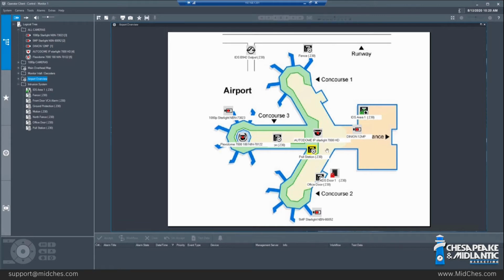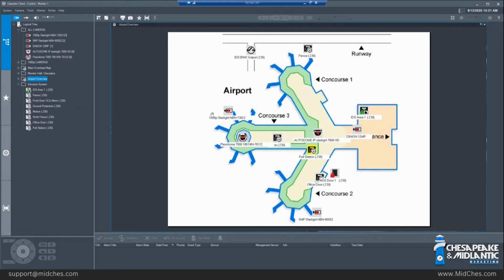I have a pull station, and I have a door that I can control that's associated with the panel, as well as an office door point that is located in the system on this panel as well. There are other points in the tree that are not on this map. They may be located on a different map, or they may simply be not on a map but displayed in the device tree.